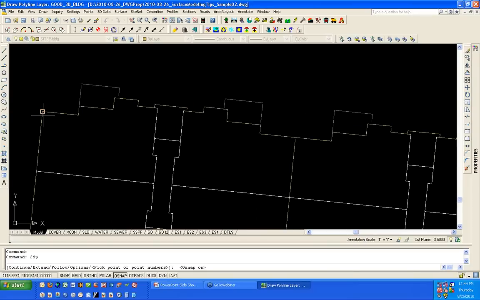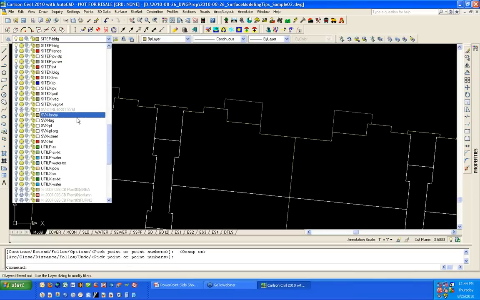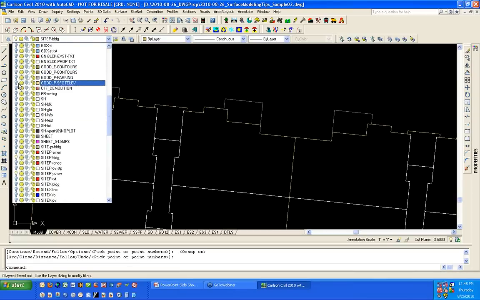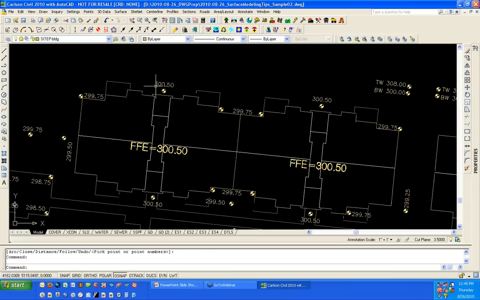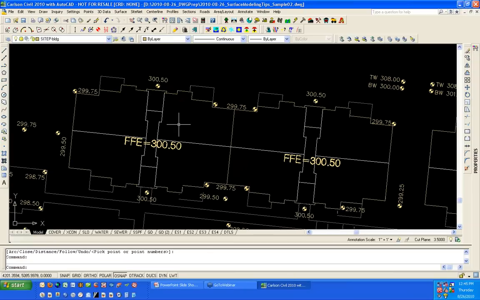And if you'll bear with me, actually I want to show you this. Let me do one other thing. I'm going to turn on one more layer just so you can understand why I'm going to do a couple of things. So when you elevate a building, there needs to be a minimum of 2 polylines for every building. One, you're going to have a polyline elevated to the finished floor, and then there needs to be another polyline just outside of it that represents the ground around the building. So you can see pretty much everywhere around this, it's 299.75 except at the doorways.